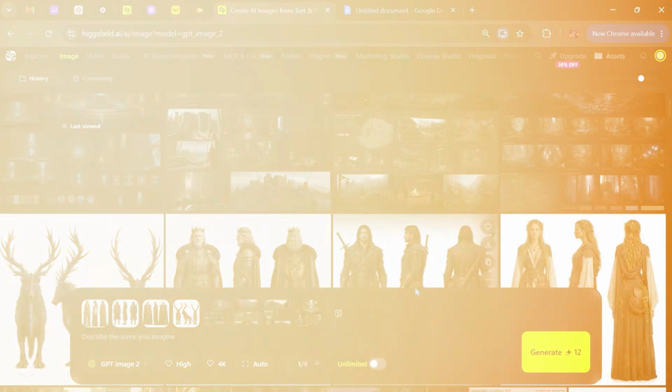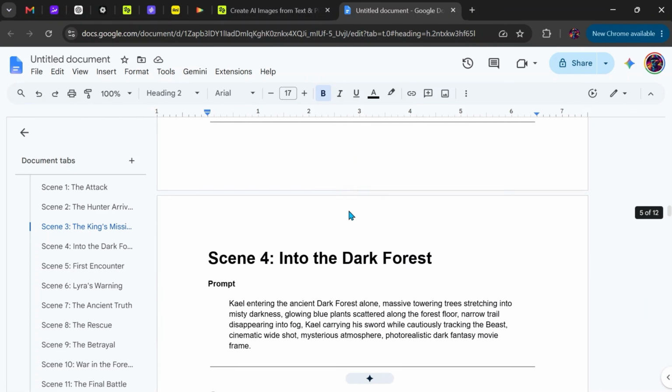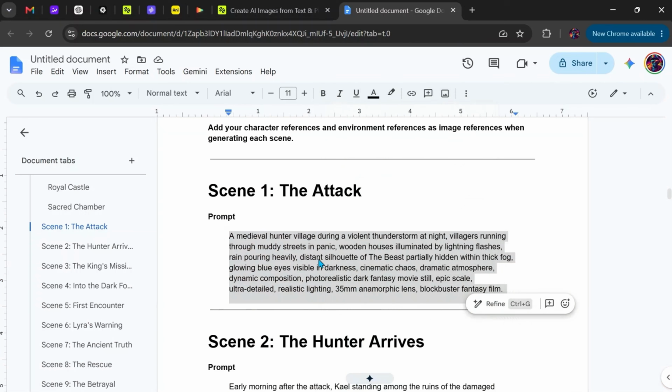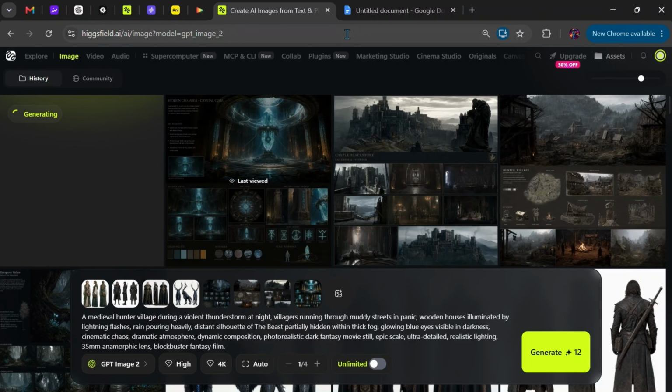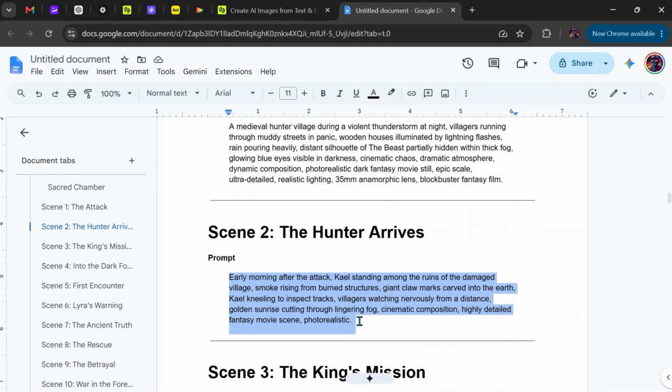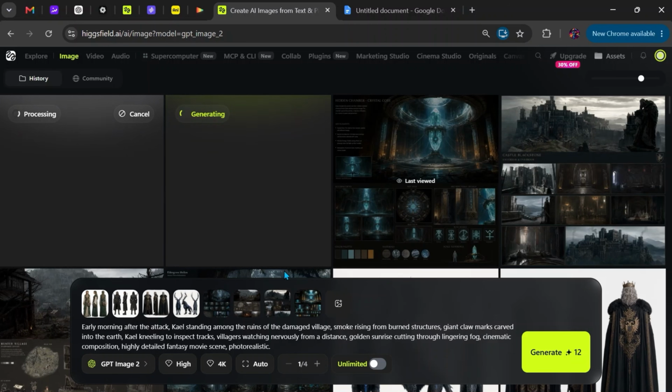This is the method I will be using because all of my prompts were designed around it. It also tends to produce better results when generating images, especially for story projects like this. Now I will copy the Scene 1 prompt, paste it here, and start generating. Then I will quickly move on to Scene 2 and continue the same process. My advice is to generate your images one at a time so you can review each result and make sure everything looks exactly the way you want before moving forward.